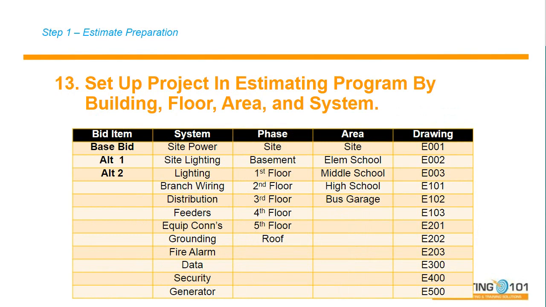Next thing I do, number 13, is I'm going to set up my project in my estimating program, whether you use AccuBid, whether you use ConEst or McCormick, and there are 3 or 4 or 5 leading brands that contractors are using. Most all of them give you some type of a way to structure your estimate.